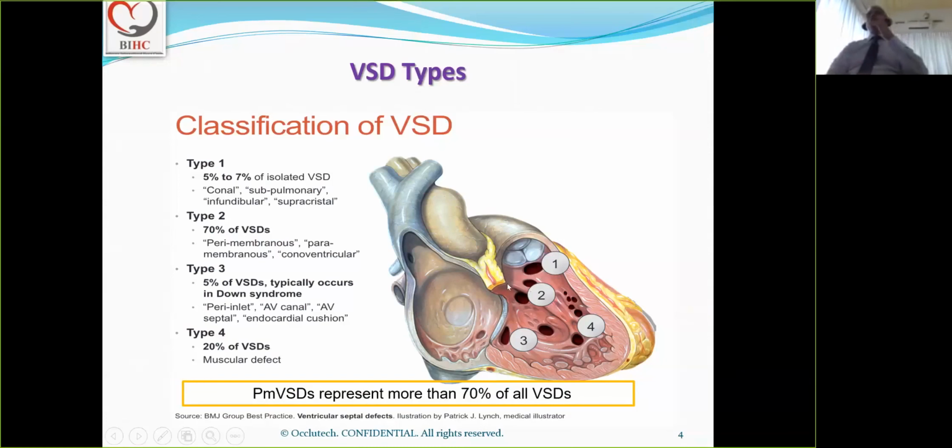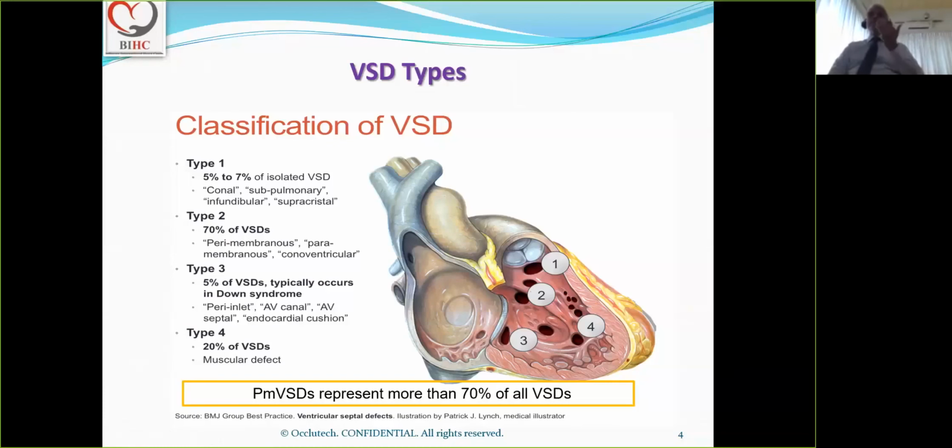The aortic valve is not shown here, but there is continuity between the aortic valve and the tricuspid valve in its roof. So a perimembranous defect is at the junction of the three areas of septum that we referred to in its embryogenesis. And it's also called paramembranous less commonly. The most common word is perimembranous. Some would call it conoventricular. This is otherwise subaortic. It is the commonest type of VSD.